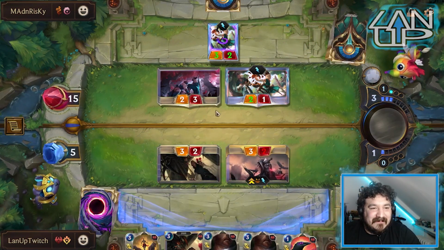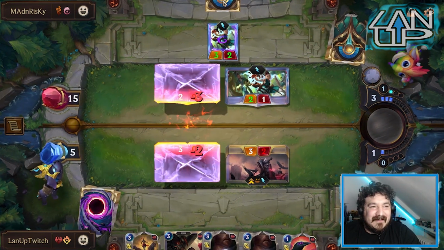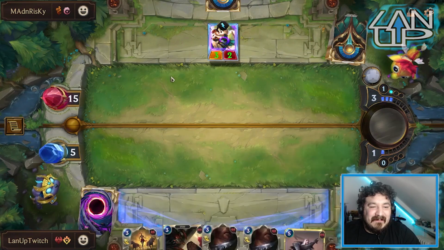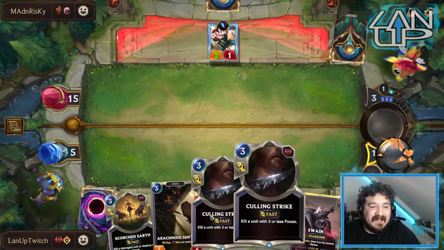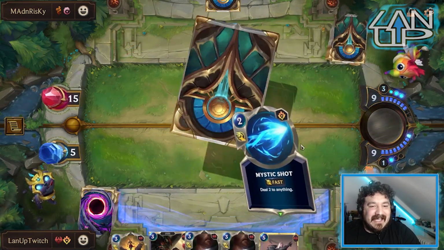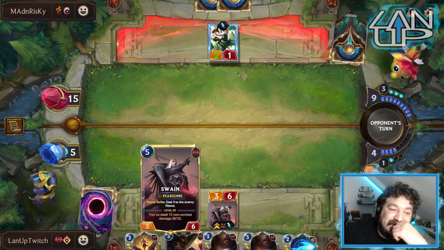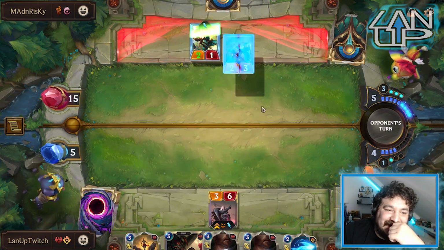You dare oppose me. So they've got one card left. I mean, admittedly, that one card is by far, ooh, maybe actually I should have just killed that. But I've got more stuns and culling strikes, so actually keeping Swain alive is better for me, considering I can potentially get him close to leveling.